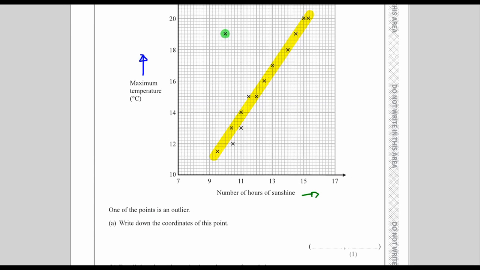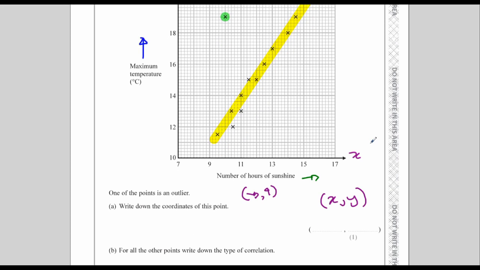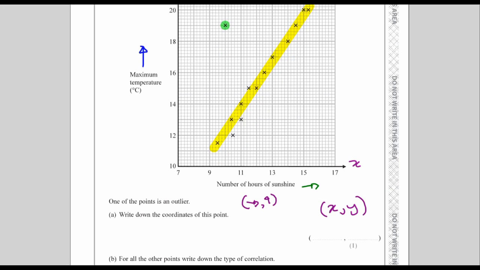Write down the coordinates. Well, you might remember you go along the corridor before you go up the stairs. That is one way to remember coordinates. Or really at higher level you should be thinking x coordinate is horizontal and y coordinate is vertical. X comes before y in the alphabet, so xy is how you write a coordinate. So let's read off the graph to see what our answer is.